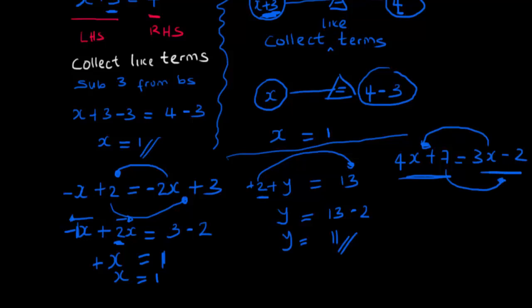So 4x, we are going to write it first because it's already here. What's the sign of 3x? No sign, so it's plus. When it crosses the equals sign, it becomes minus 3x. Equals, we write what is here first, so minus 2. What's the sign of 7 here? Plus. When it crosses the equals sign, it becomes minus, so minus 7. 4x minus 3x, that is x, 1x, but it's good to put x, equals minus 2 minus 7.